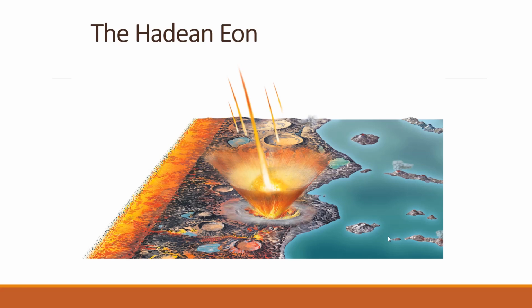So the Hadean. The Hadean eon is the time between the formation of the Earth, about 4.54 billion years ago, and either 4 billion years ago, some say up to 3.8 billion years ago. It began with the formation of Earth by planetesimal accretion. Earth was heated by impacts and radioactive decay, which is breakdown of some of those elements that are unstable. And it was hot enough to partially melt by about 4.5 billion years ago.